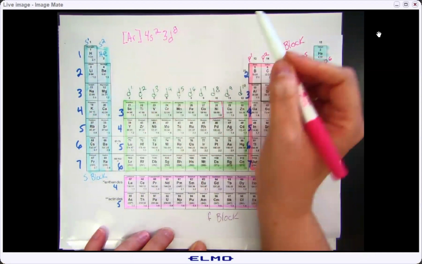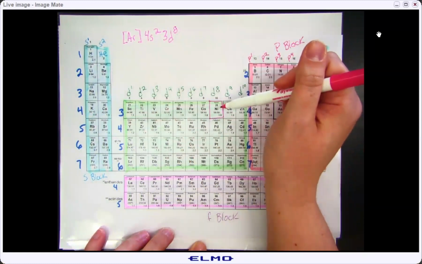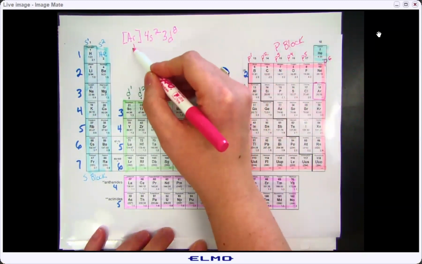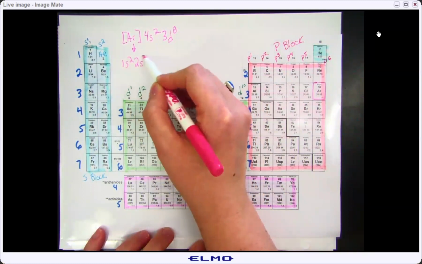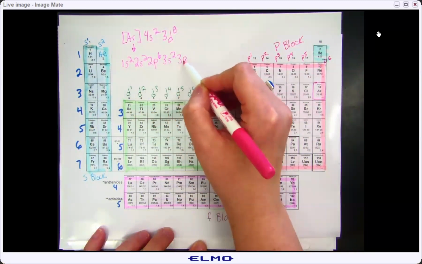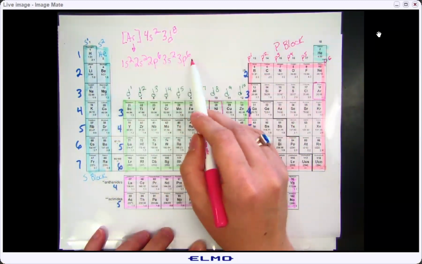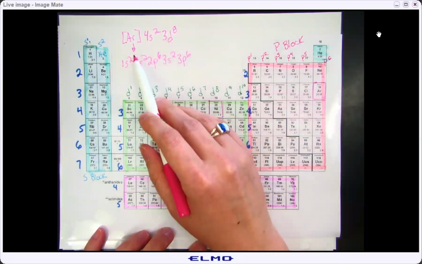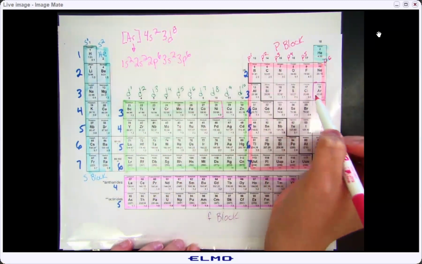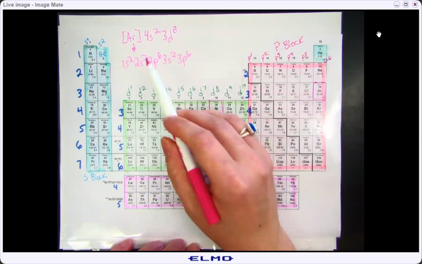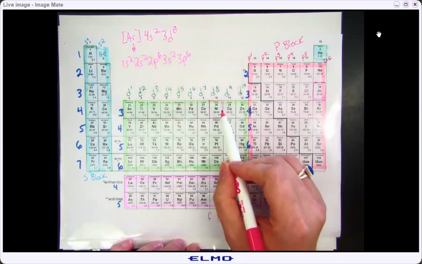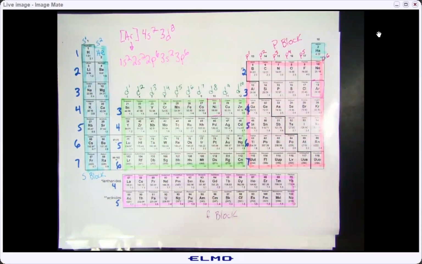And if you have it written on your paper for nickel, you'll see that this is the same exact way that nickel ended. But this argon in brackets is accounting for all the other stuff we had to write down before. So our original one had all of this plus that. What we're doing by saying argon in brackets is saying, okay, all of that stuff that argon would also have to get to its 3p6, plus the 4s2 and 3d8. So the key here is that we always find our element and go 1 row up.